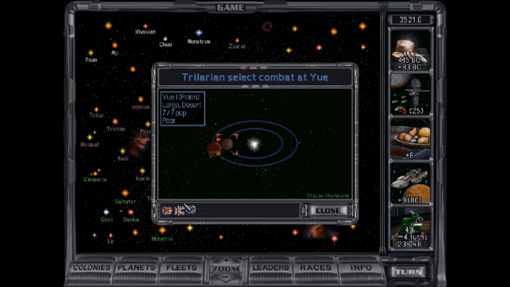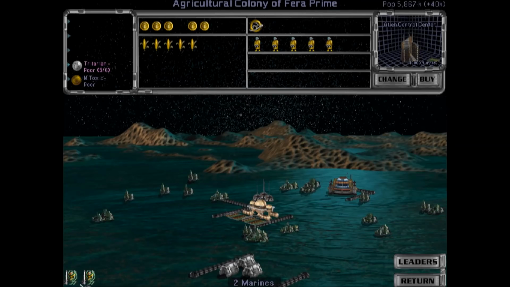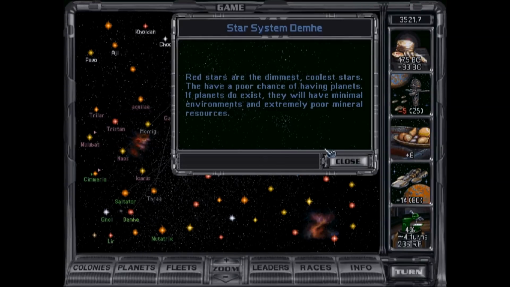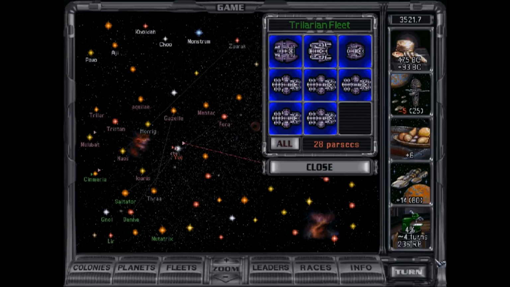So we have a Cylon fleet, 1 cruiser, 1 battleship. That is a large desert planet. It is poor. There is a stable wormhole here at U. We suppressed Cylon rebels on Farah Prime. If you don't have troops here and somebody rebels, they take over the planet, which is, of course, a problem. So there is a wormhole direct to Demi here in U. So yeah, I think I am actually going to attack.